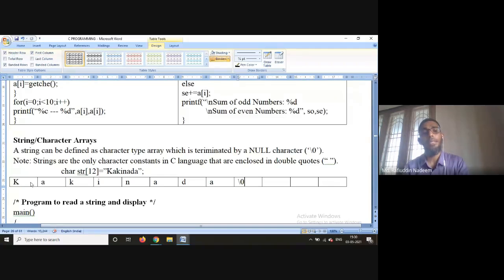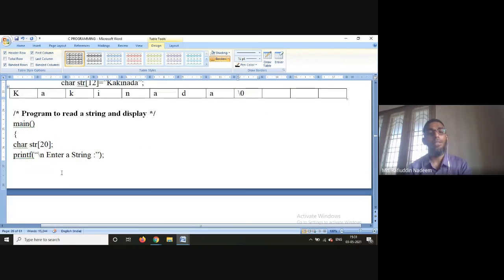This happens both when you are assigning and when you are reading any string: this null character will be generated automatically. It is actually used to specify the end of the string.